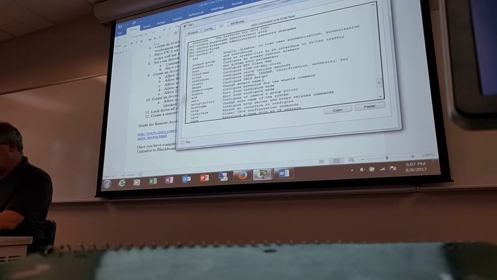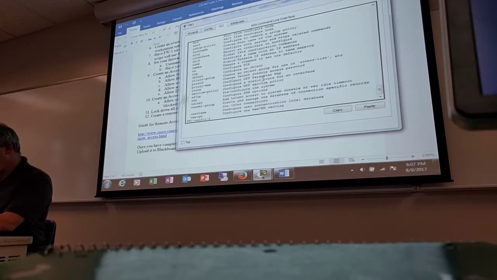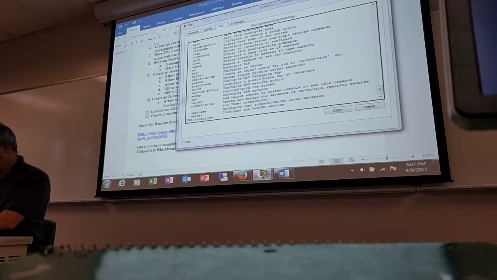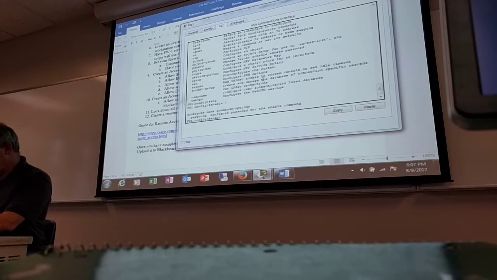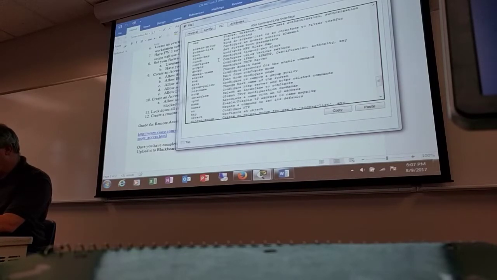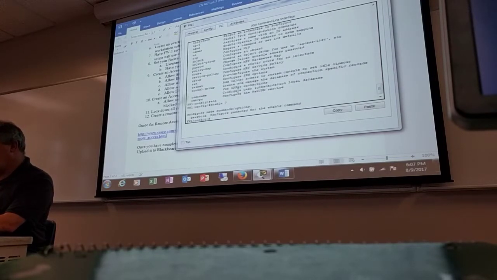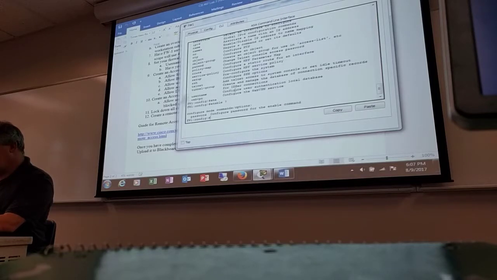The command that you would do if this were a real firewall would be logging host and then the IP address of the logging server.